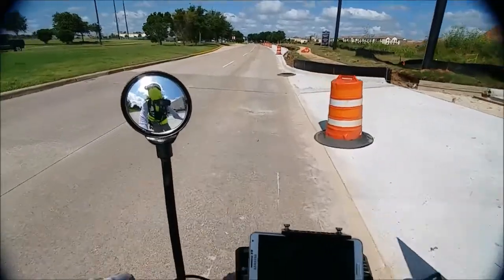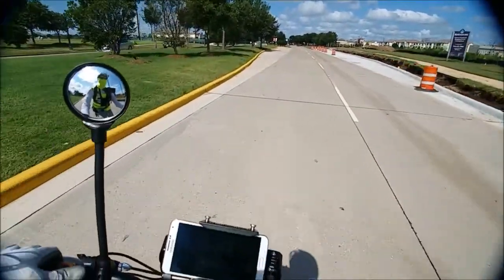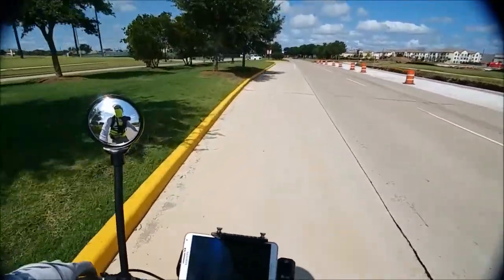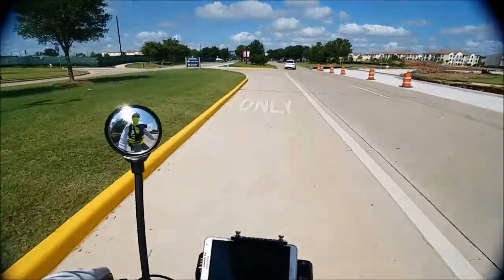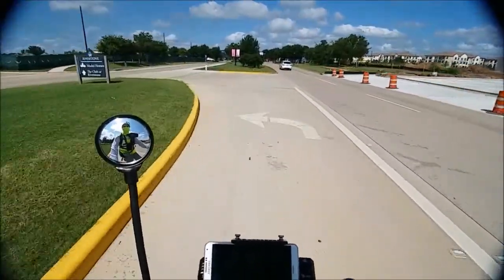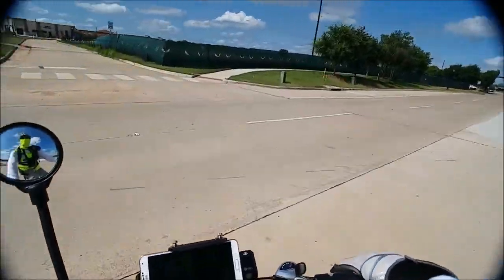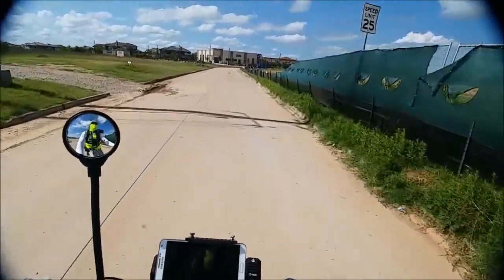Actually, I do want to get back. Pedal assist 3, gear 7. I do actually want to turn around and go back here real quick. I might be able to cut through here. Maybe. Let me see.